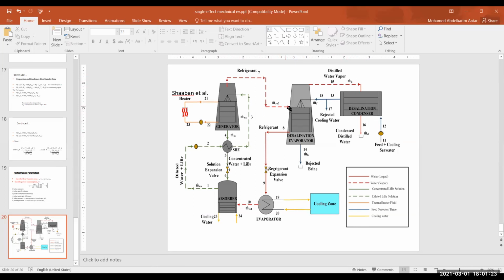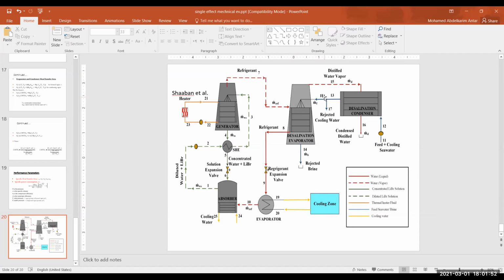Meanwhile, the vapor that has entered here will condense inside the tubes. You take the condensate, you expand it to low temperature through an expansion valve, and then you pass a heat exchanger here, or you pass water through a system here that takes that cooling effect to the cooling zone for air conditioning. So you have a system for air conditioning and a system for water desalination at the same time.